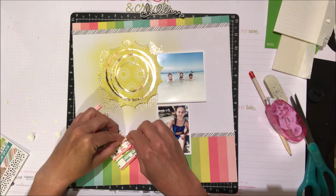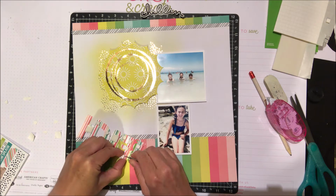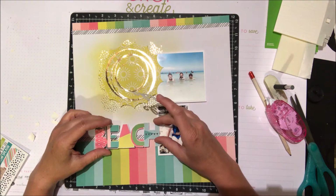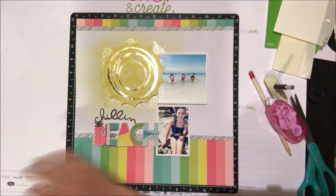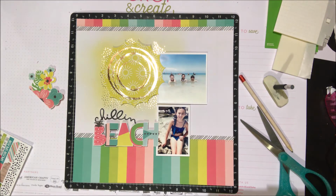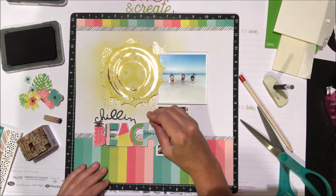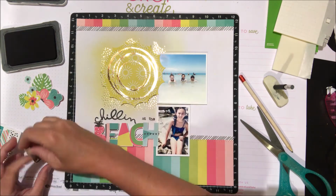Sometimes I do use a paper piercer just so I don't peel it and damage it. Sometimes I find when you peel the backing off, it's really, really sticky, which is fantastic, but sometimes it's a little difficult just to get. So I use a paper piercer, and that allows me to peel it off really nicely. So I'm going to add this sticker as part of my title, and then start filling in some of the bits in the page. I have these other stickers here from Simple Stories. I'm going to use that to fill in part of my layout, and then I'm going to do some stamping here with some little mini stamps from my stash and some black ink just to finish off my title area.